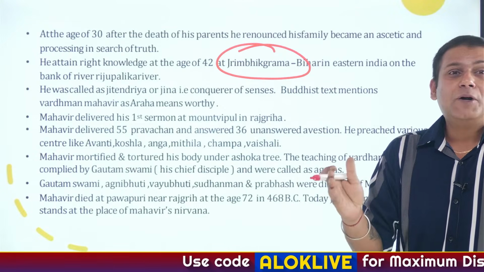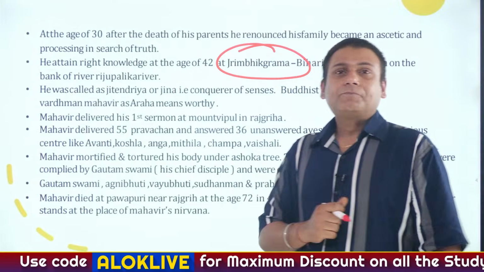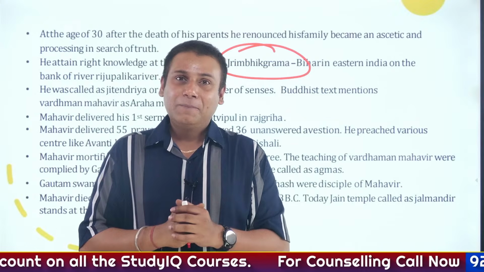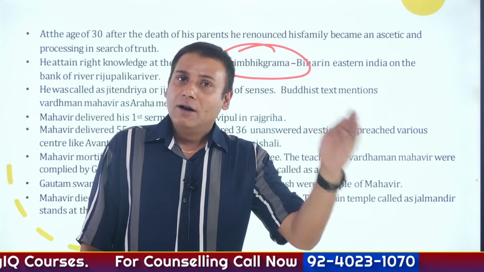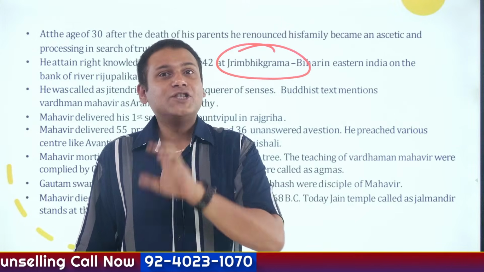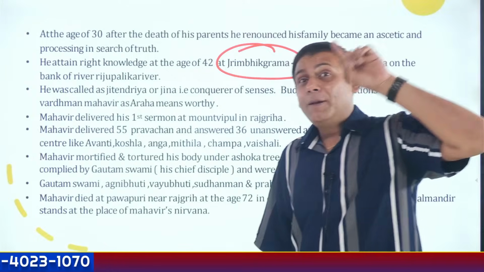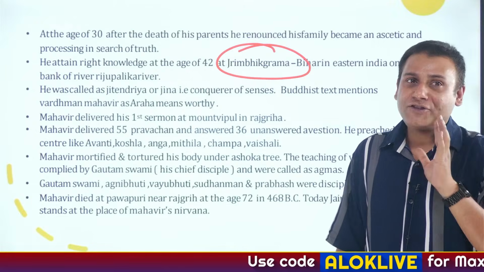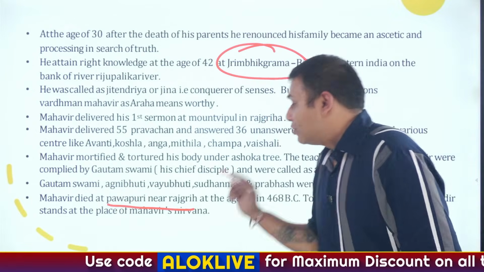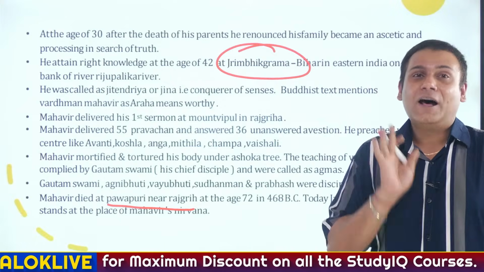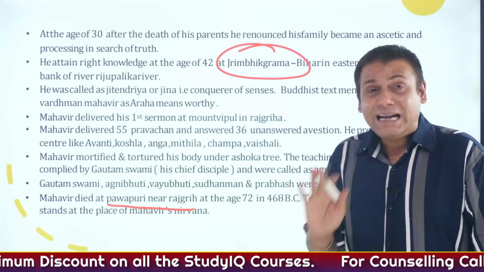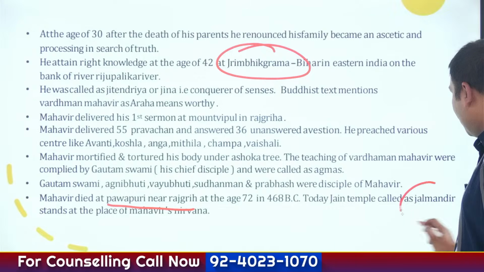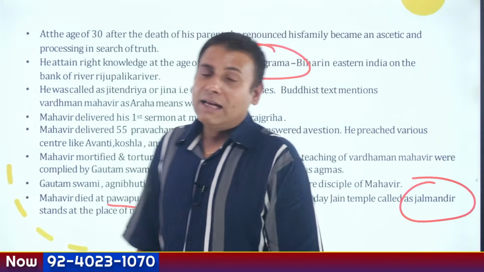Now, what's the major difference between Vardhaman Mahavir Ji and Buddha? Buddha's original name was Siddharth, while Vardhaman Mahavir Ji's father's name was Siddharth. Buddha's wife's name was Yashodhara, Vardhaman Mahavir Ji's wife's name was Yashoda. Buddha died at Kushinagar or Pava, located in UP. On the other hand, Vardhaman Mahavir Ji died at Pavapuri, near Rajgriha in Bihar. Presently, where he passed away, there is a temple referred to as Jal Mandir. Is that clear?